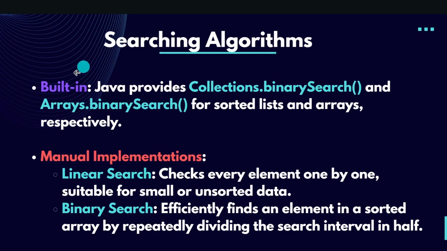Beneath this, it is going to work with the help of two methods only. One is linear search and the second one is binary search. According to your use case, you can use linear or binary. Linear search is used when the array is unsorted, and binary search is used when the array is sorted. You can see sorted array over here.